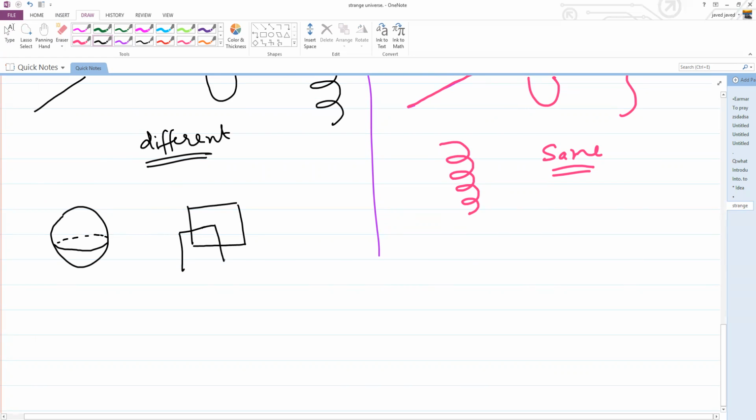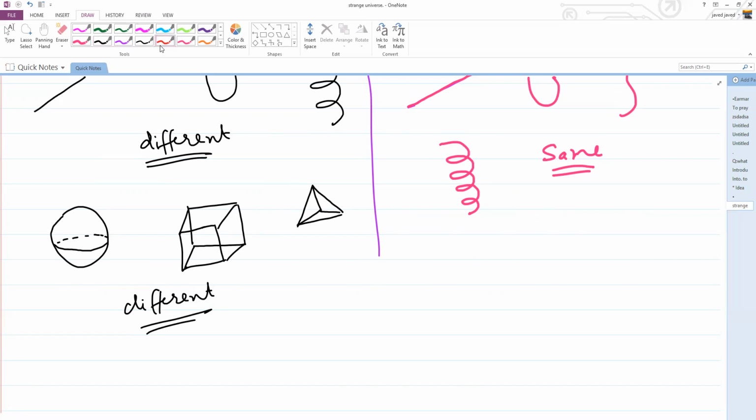Or you take, for example, a pyramid. These objects are all different. We treat them as different objects. If you ask about this sphere, a box and a pyramid, they are different. So we can say that they are different.